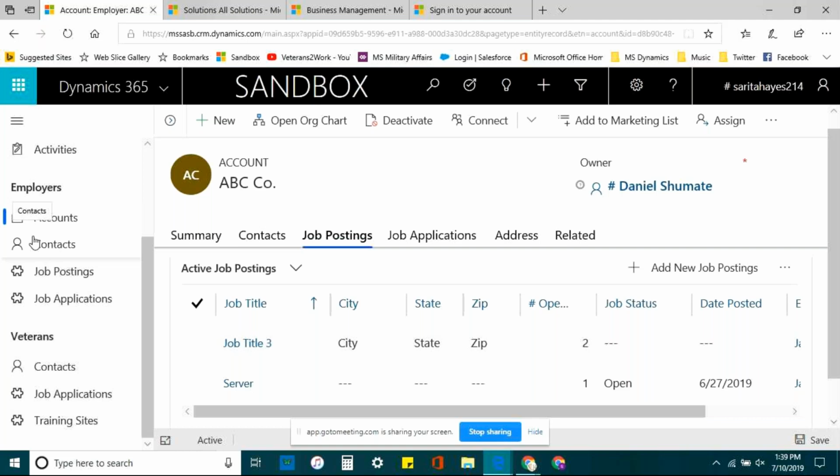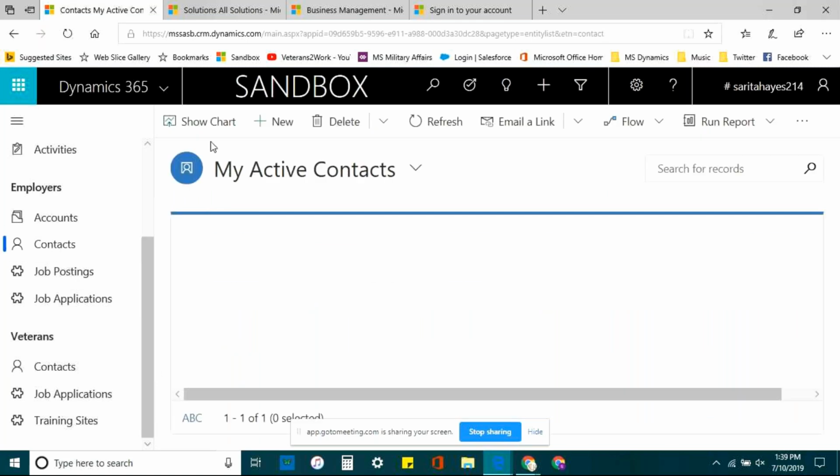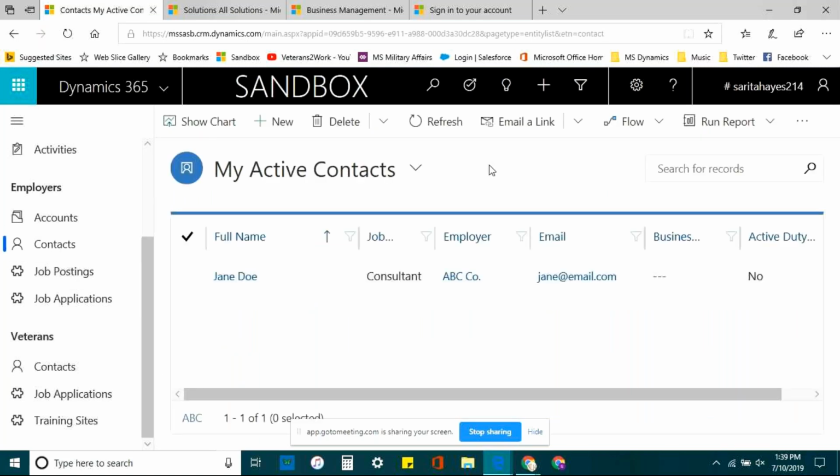Okay, go ahead and click on contacts, Sarita, and let's look at the view that Robert created. Yeah, because that was my next thing, you'd want to have a view. It's for when you create a new contact and you're selecting a mentor. Go ahead and click on that down arrow, Sarita, let's look at the views.